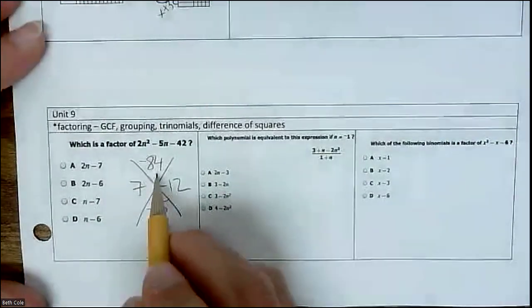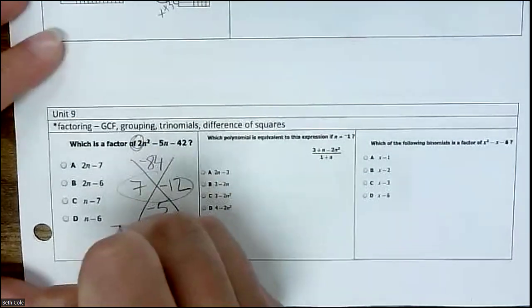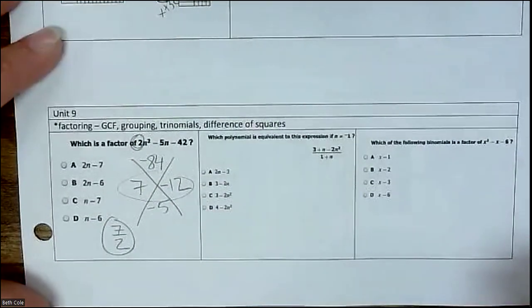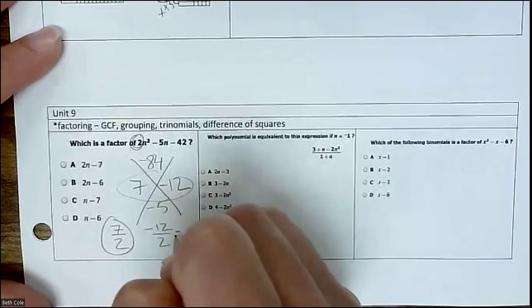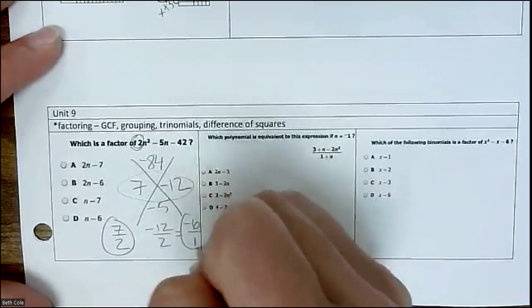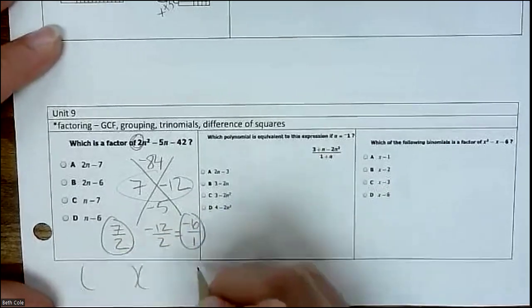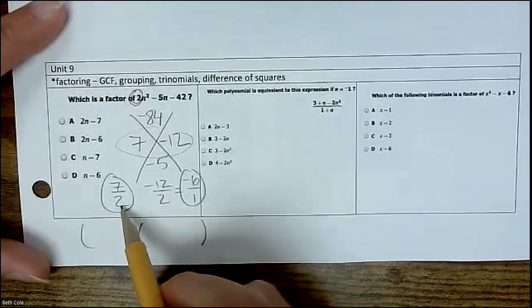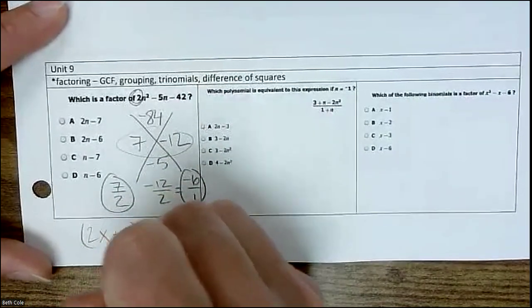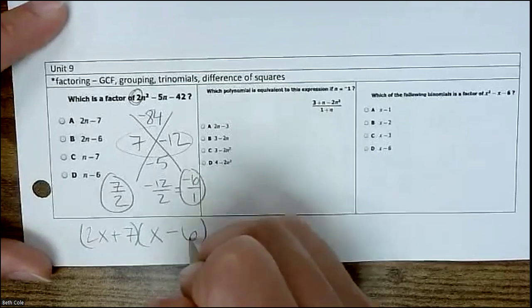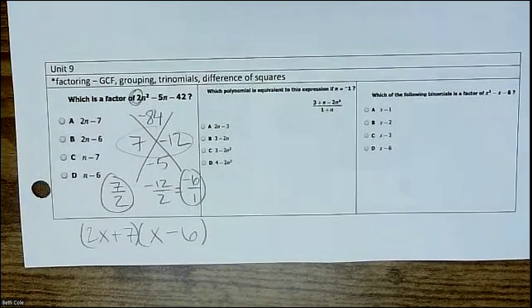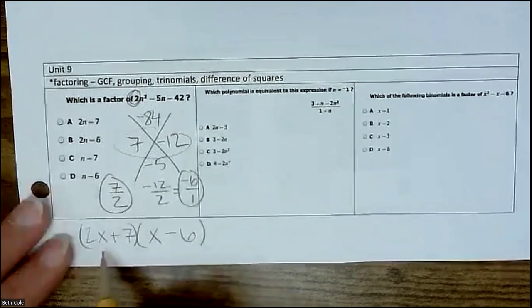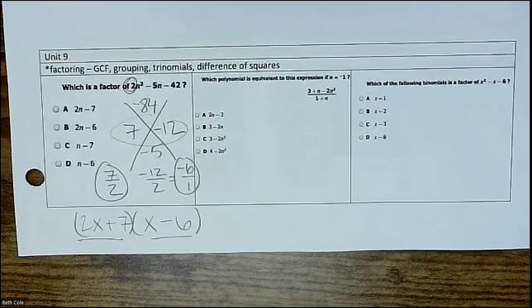Minus 12. Now you're going to take those 2 numbers and put them over 2. So it's 7 over 2, which does not reduce. Negative 12 over 2 does. Good job. And then when you draw your 2 sets of parentheses, you have to start with the denominator. 2x plus 7, and this would be 1x. Now, here's the thing. They used n instead of x, fine, whatever. And it's only one or the other. So look through carefully, which one is it? D.